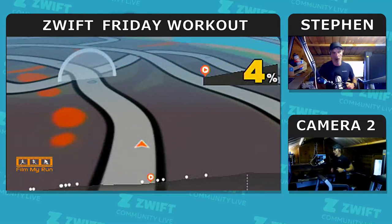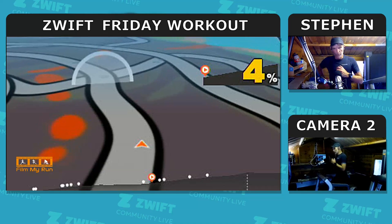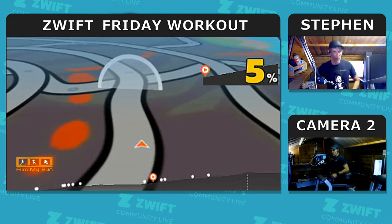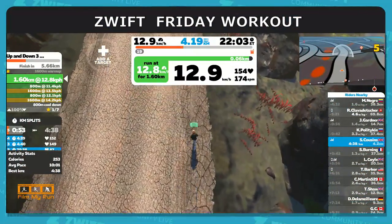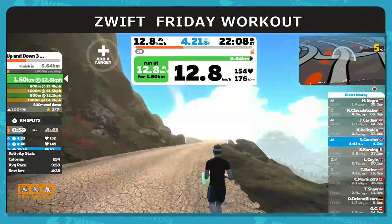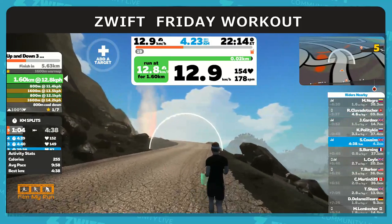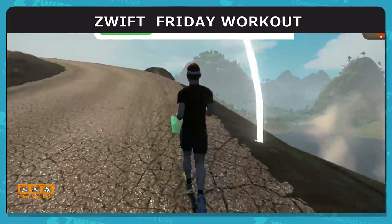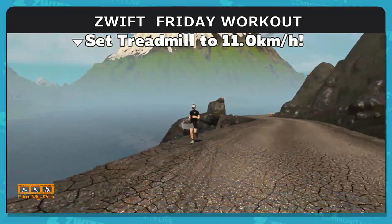And there's the white arch, and that signifies the end of this section. So section three coming up, which is a rest section. Although we're not really going that much slower. Down to 11.4.